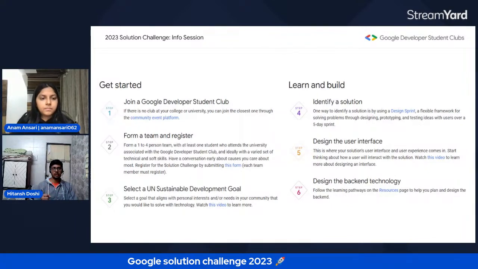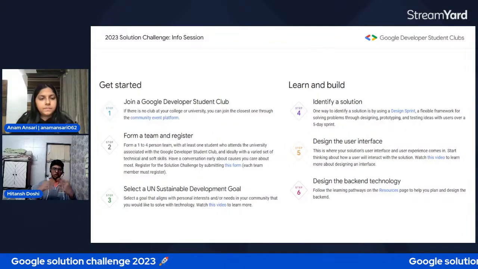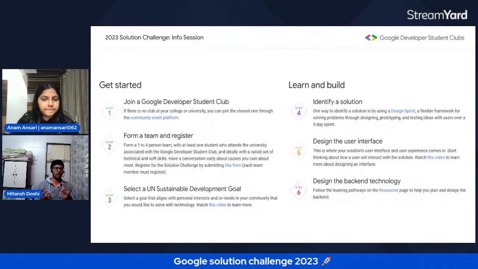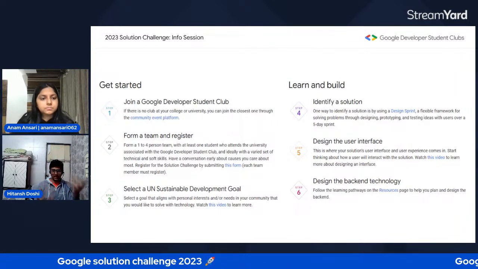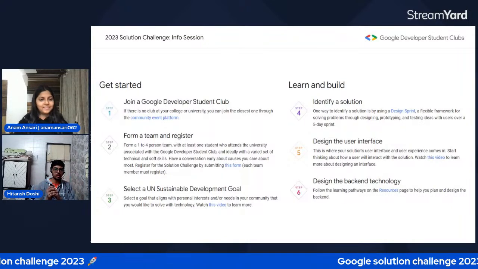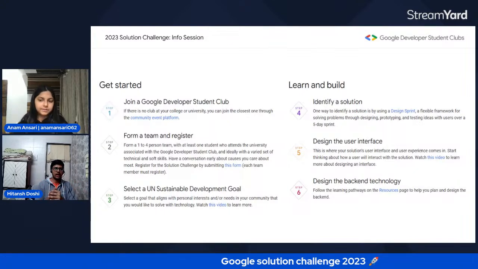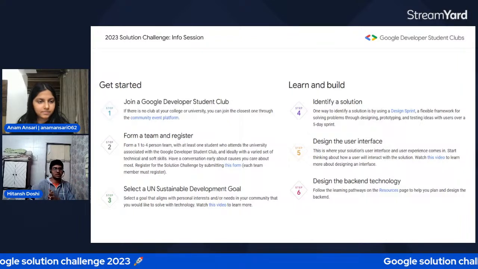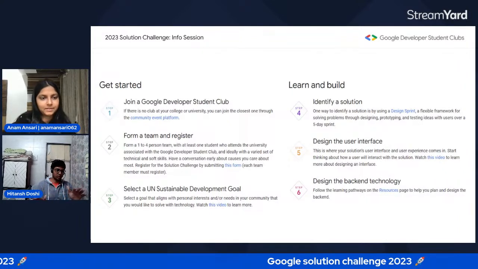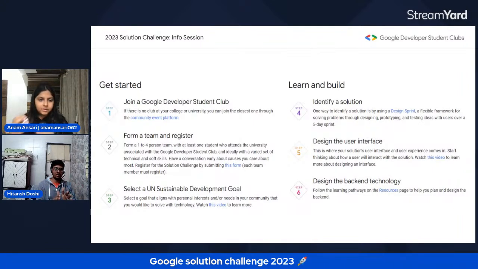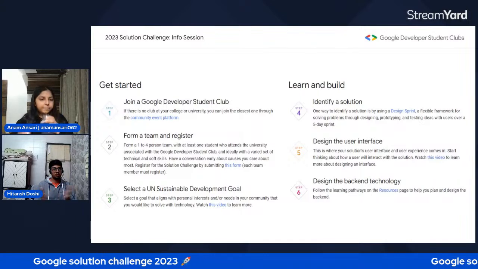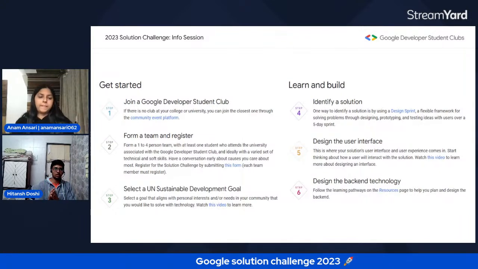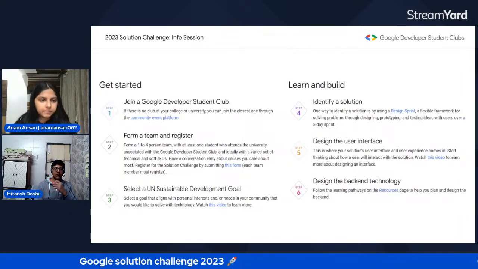Then selecting a UN sustainable development goal. The one thing that Google promotes for this hackathon is, go around your life, think about what things you hate in your life, or what things you find difficult in your day to day life or someone else's day to day life, and try to fix it using technology. And then you can relate it back to the UN sustainability goals. I would say there is no project under the sunlight that can't be tracked back to UN sustainability goals. So this point is very obvious. But find a proper and solid reason that you can give for your project's existence and how it helps.